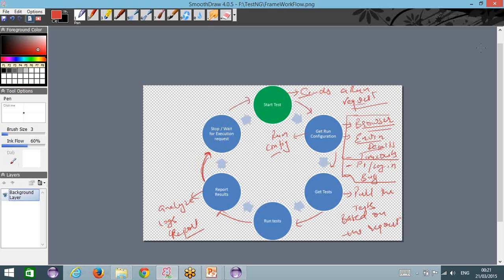So basically a typical framework has this workflow, and based on your project you might have one or two stages in between these states. So it completely depends on what your framework is and what application you are trying to write your framework for. Now a basic workflow is like this, and these are the basic steps that will be present in the framework. We will start our learning assuming that these are the only basic steps, and then once you know how to program for these steps, you will know how to add more steps based on your application. So this was about the framework, a typical workflow of a framework.